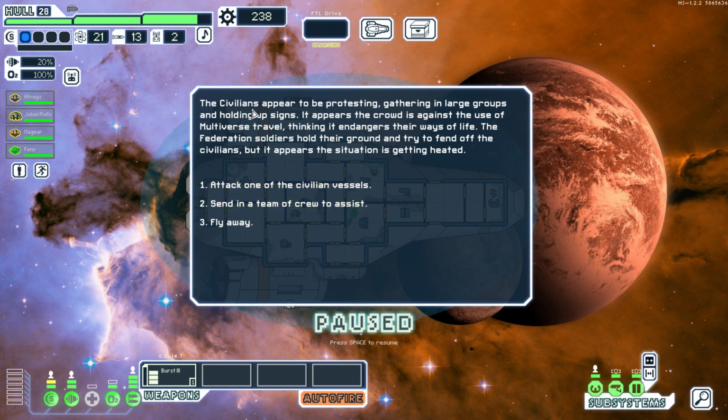There are some civilian groups that are protesting or whatever, and I don't know what's the best option, but sending crew is a bit dangerous, I think. So yeah, I think we'll get a bit of stuff from this option, so let's do it.